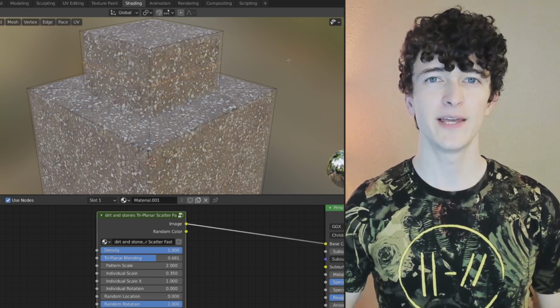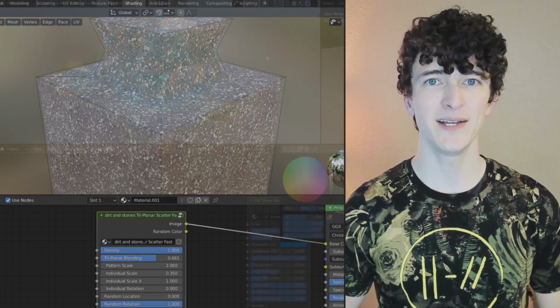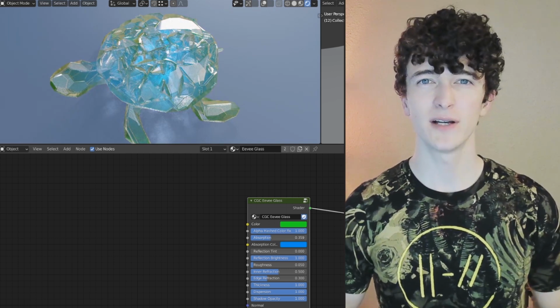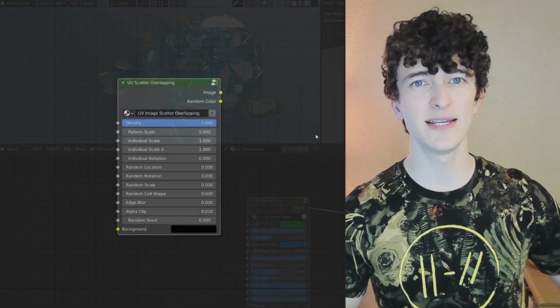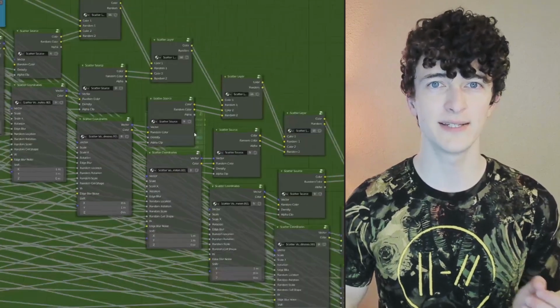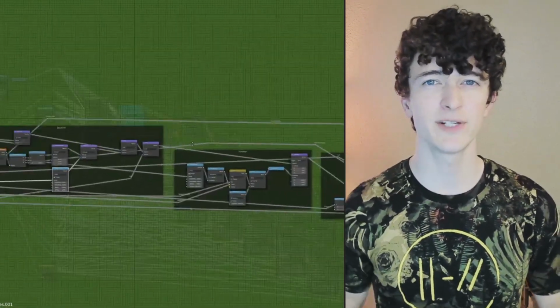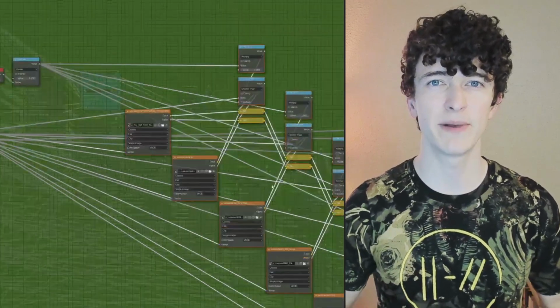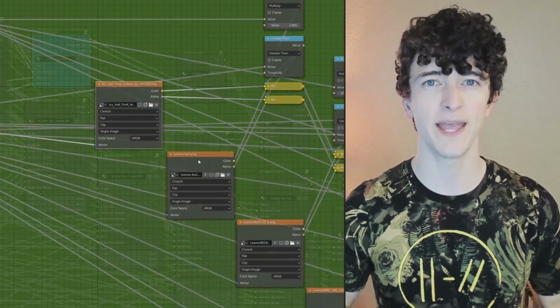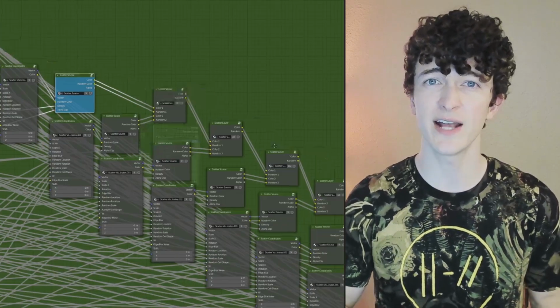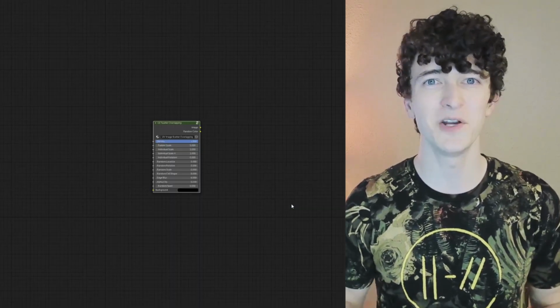Unlike other node groups that you can just append in and use right away, like the advanced EV glass shader that I made in a previous video, this one works a little bit differently because it adjusts the texture coordinates before they get plugged into the image texture node, and then also adjusts the image afterwards, which means that the images themselves have to be buried pretty deep in the node network. And if you're scattering multiple images, there's actually a lot of setup that needs to be done pretty much every single time that you use it, and nobody wants to do that.